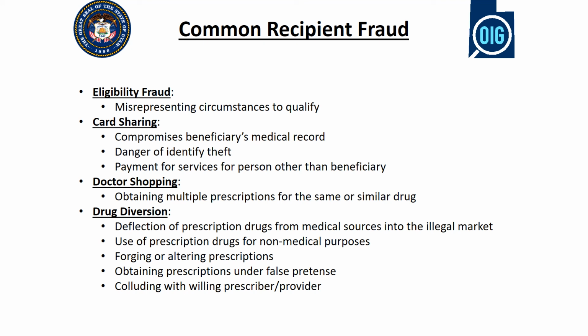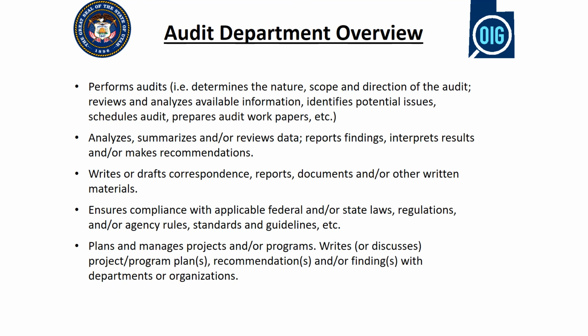Next, I'll discuss each of our sections a little more in detail. The audit section receives ideas to perform audits from many different sources, including legislation, Medicaid referrals, other states that have experienced fraud or difficulties, and even referrals from different providers themselves. An audit will determine the effectiveness of systems, positive or negative. They also help us identify areas for improvement or identify gaps in policy, from which the OIG makes recommendations for improvement to the Utah Department of Health.